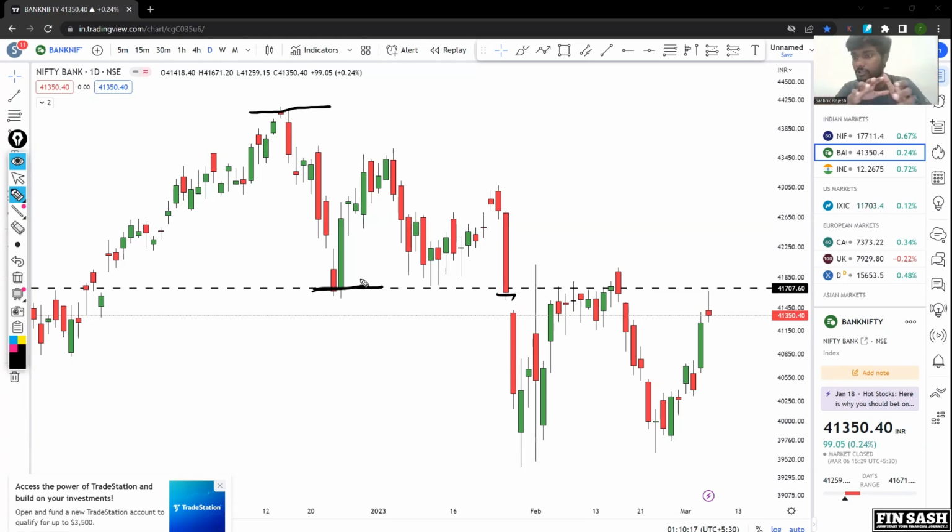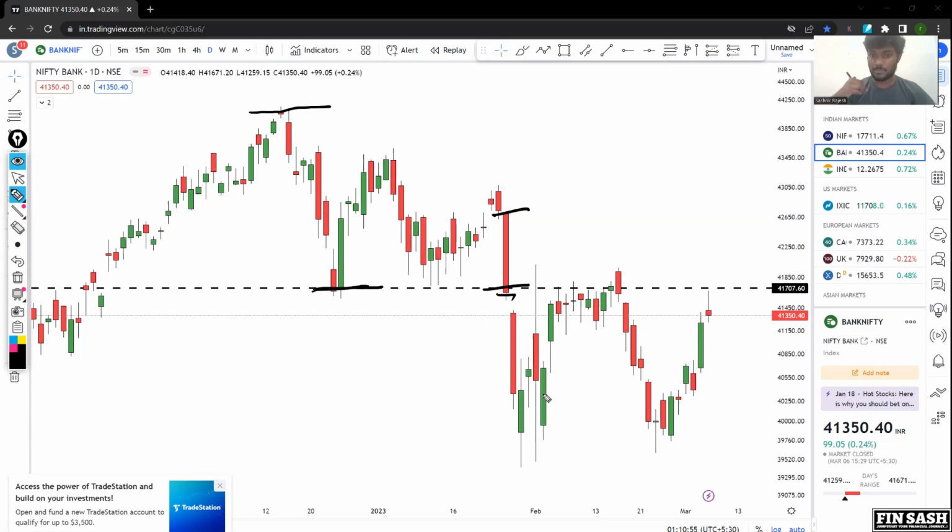I'm asking you guys, if you were big players in the market, and you know market economics and something like that, and you're heavily selling here, obviously you'll book profits, right? You'll keep selling, selling, selling, and you'll book profits at some level, right? And when you book profits, what's a profit? If you're shorting the market, how would you book profits? By buying, right? So you're selling first, the next thing is buying. And the moment you buy, the market again starts going up. That could be one reason.